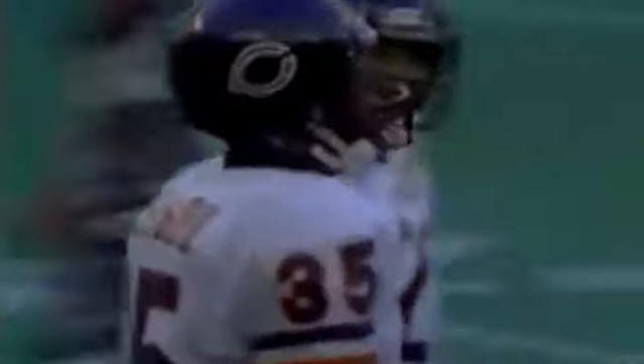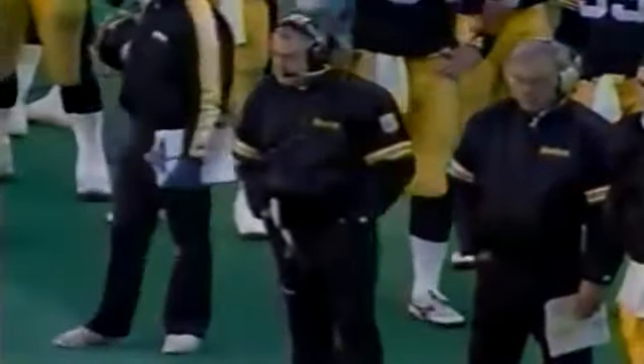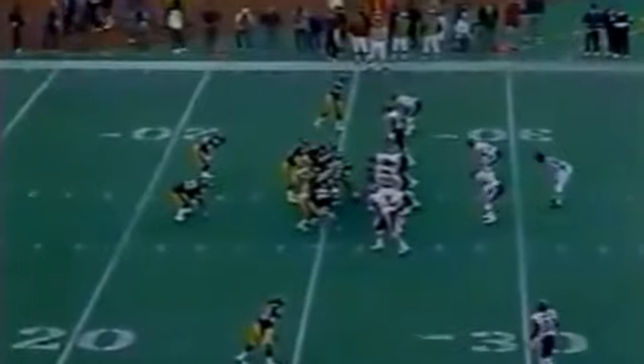All the way to the 10-yard line is Neil Anderson. What a nice burst by Anderson — a terrific block on the left side by Bortz, Colbert, and Fontenot at center. Watch Colbert engage his guy, Sui makes a nice block, and then Anderson has that terrific burst — once he pops through the line, it doesn't take long for him to accelerate. Miami has come back to take the lead on the Jets; we'll give you that score after this play.